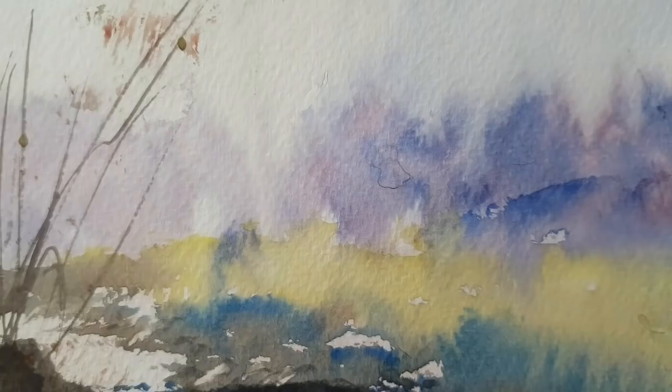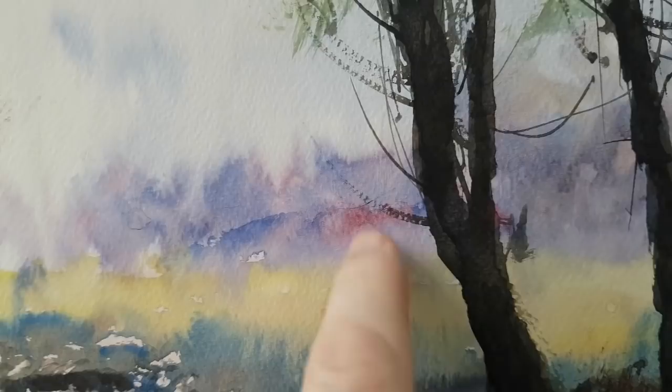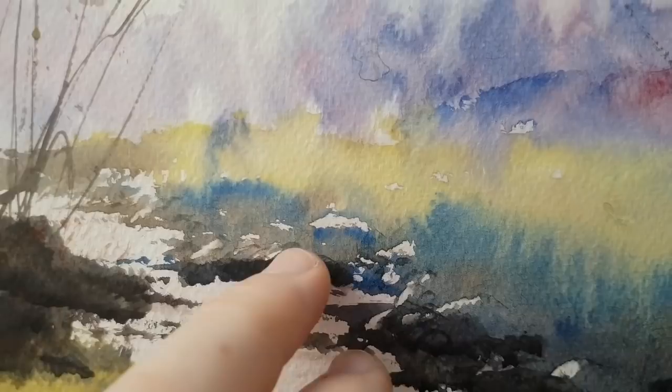Then importantly, I've cleaned the brush and then took a bit of lemon yellow, there's your fields there, and again to contrast against those colours. Always clean your brush when you want to change colour. And you can see I did a bit of ultramarine, got those mixing because the paper was still wet at this stage. A bit of burnt umber just to define the edges of these river banks, and then you can see what I've scraped in.